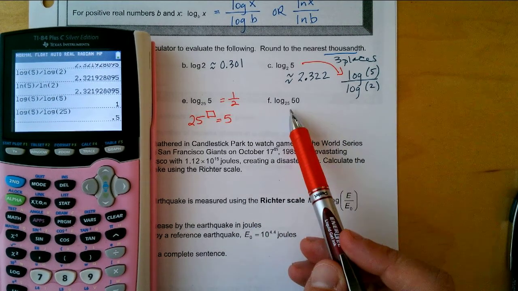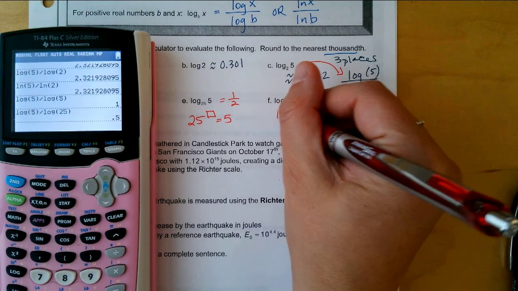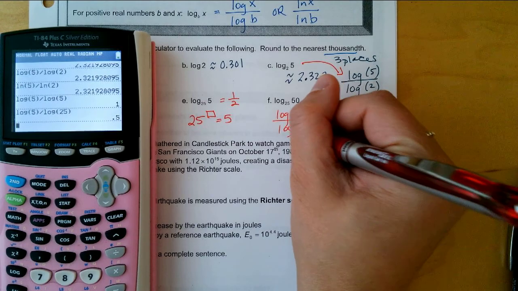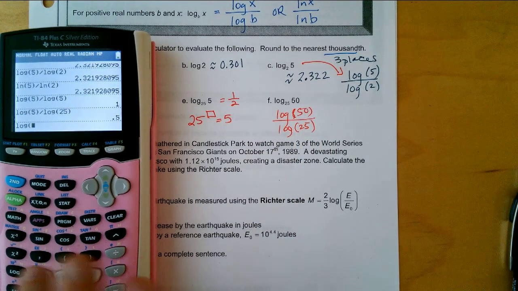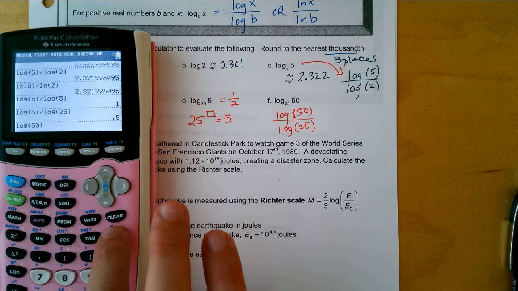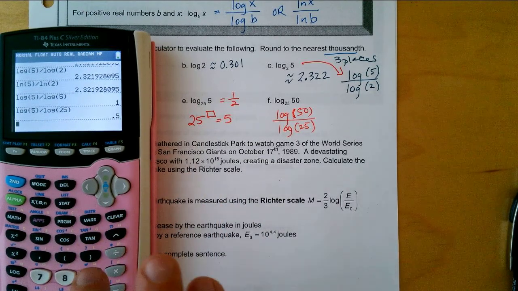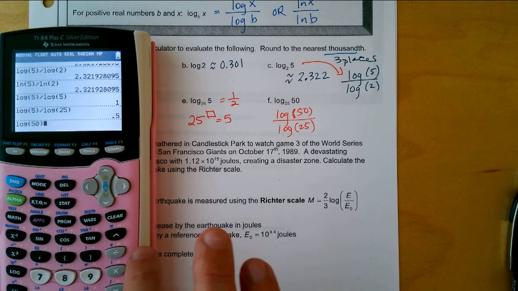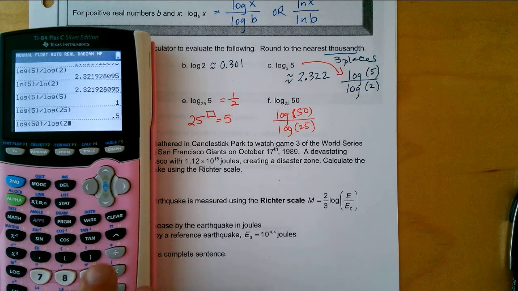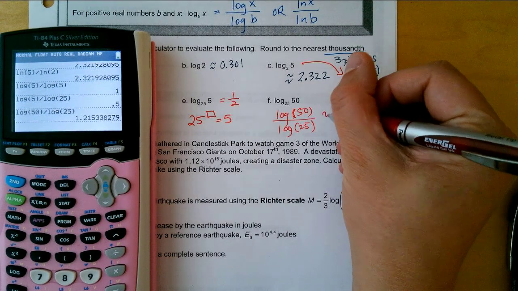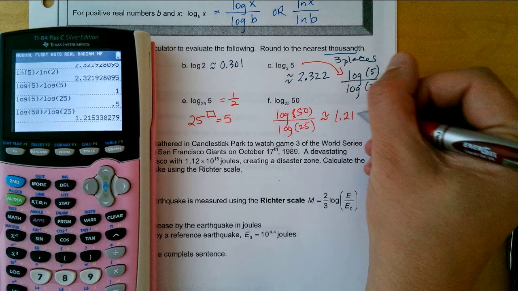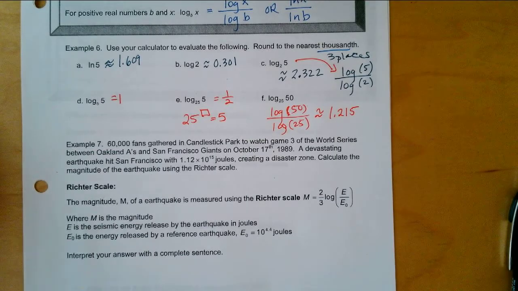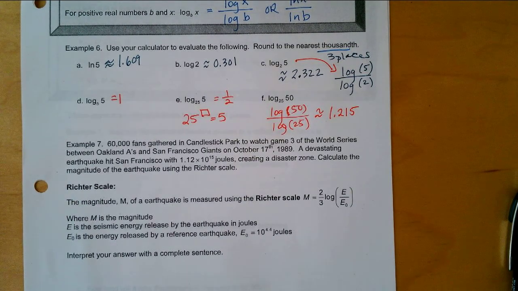Let's try this one. On my calculator I'm gonna go log of 50 divided by log of 25. Are you trying this too? Log of 50 divided by log of 25, and that gives us rounded off 1.215. Wonderful. Any questions on that part?